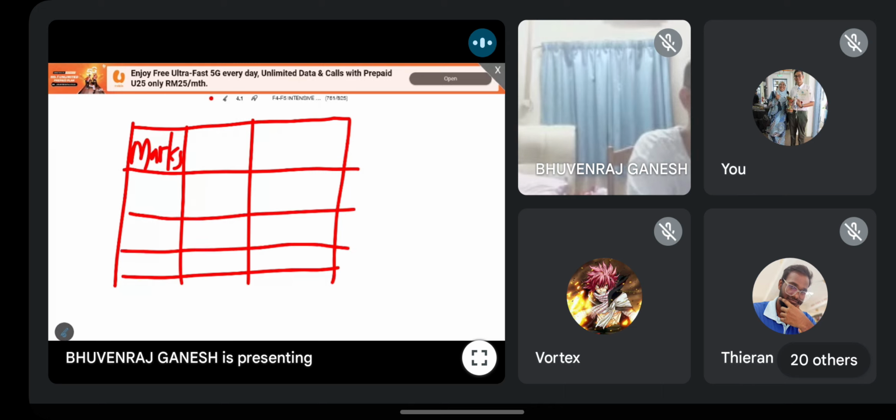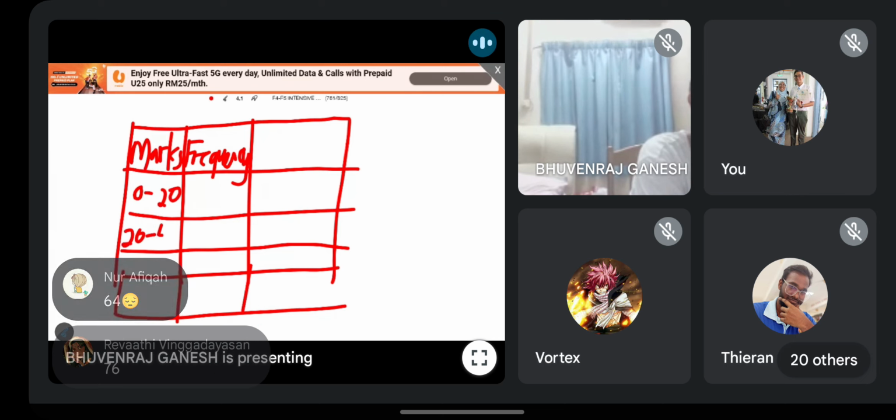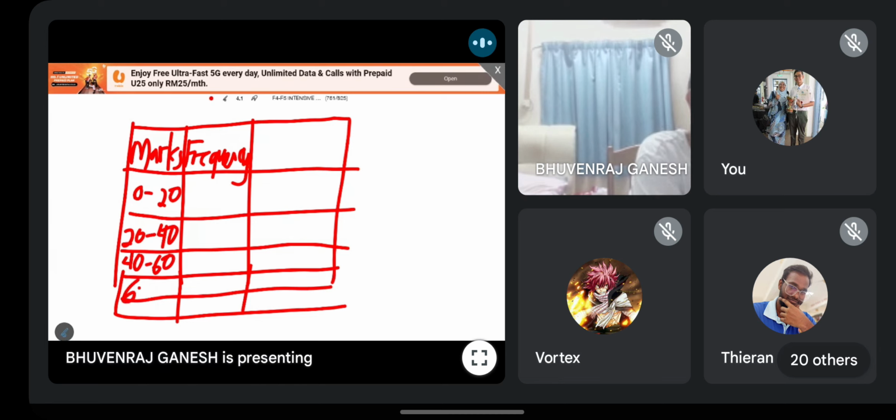Okay, so now I divide. I want to use real data now, guys. Can I? I use real data. I want to draw this table. Can you all tell me all your marks now? Now everything is exposed here already. This is how I get the frequency here, I ask all your maths marks. Like that, easy to get data. But I think you all won't share, definitely. Okay, let's say, 0 to 20, 20 to 40, 40 to 60, and then 60 to 80, and then 80 to 100.